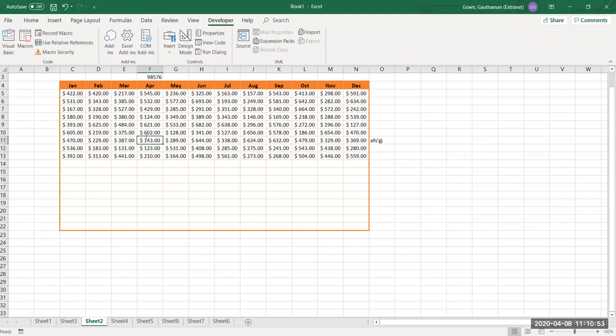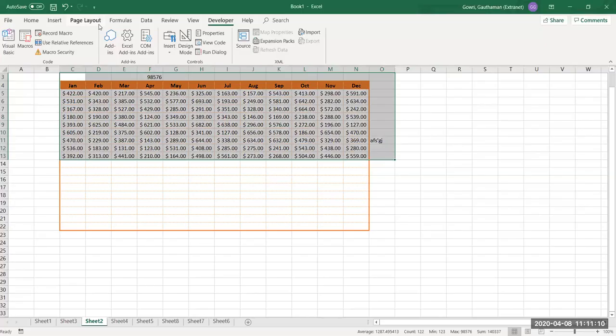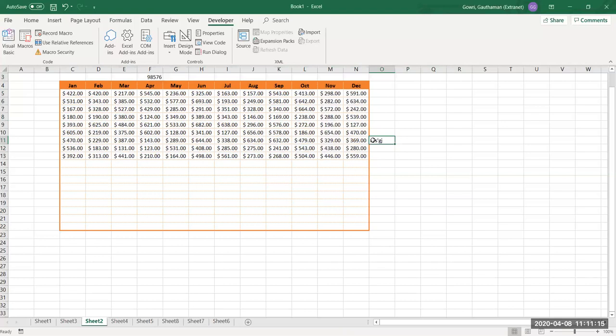I only want this data to be selected. But since I have given these values very close to the data, there is no gap between the range, so it will select even those rows. See, it will select even that. So if I want to keep this away, I should make sure there is at least one row or one column gap, and then it will not select it. So you can see here.